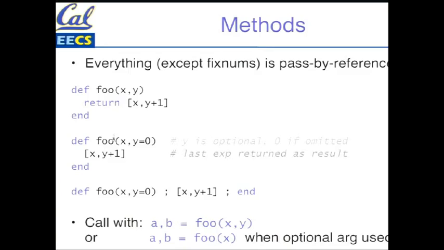I could also, in my definition of the method, supply a default value for some of the arguments. And that means that if those arguments aren't present in the call, they'll be assigned the default value. So if I just call this with foo of x, as long as I gave a default value for y, that's a legal call. For obvious reasons, you couldn't, for example, specify a default value for x, but then make y a required parameter, because there'd be no good way to parse that. All right, so that's also legal. And lastly, although typically statements are separated by new lines, they can be separated by semicolons. It's less usual, but sometimes if statements are really short and an entire method will fit on a line, you'll sometimes see that.